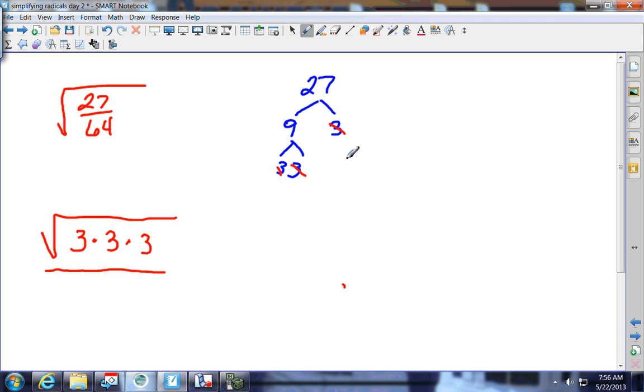Now, I'm going to do 64. There's a couple ways you can do this. I'm going to do it this way, though, right now. What is 64? I know 2 goes in there, so that's 32. Oh, let me just, thanks, 8 times 8. Thanks, guys. The square root of 64 is a perfect square, which is 8, right? Okay, so the 8 goes down here at the bottom.